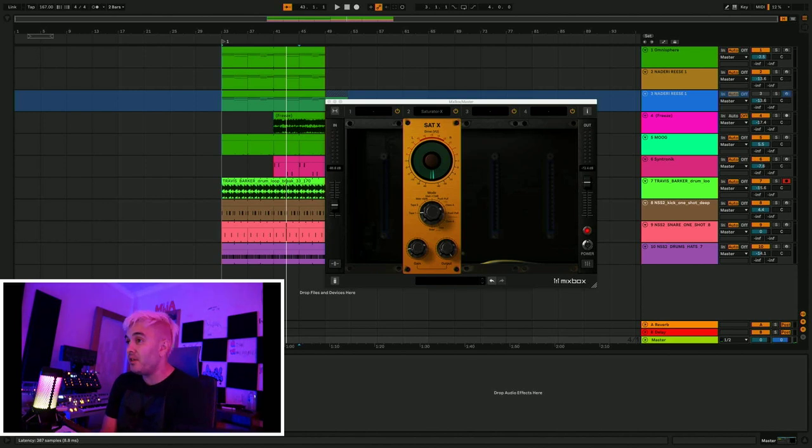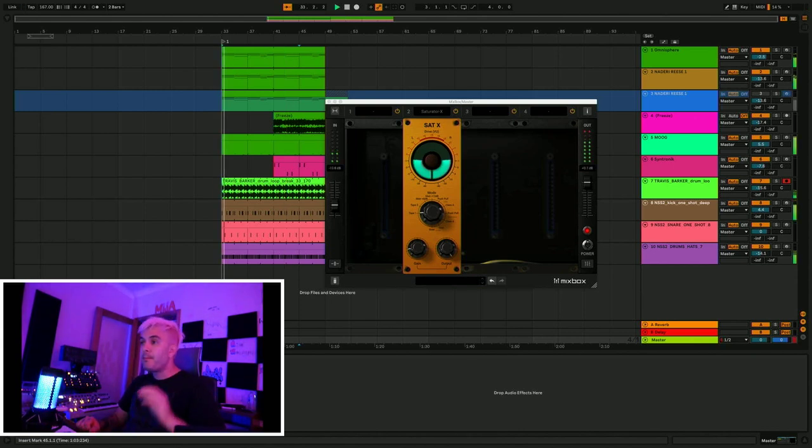The tape saturation in this stuff is so good. I can't believe it's not hardware sometimes. Wow. See, I use Amplitude quite a lot at the moment, and whenever I use SATX, I just have it on the default. I think it's on the push pull, and I just crank it. But I've been going a bit deeper in this session into playing with the tape modes, and I'm blown away.